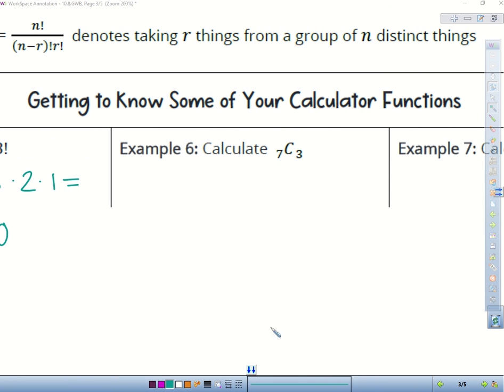So this is 7, you have a group of 7 and you're choosing 3, and the order doesn't matter. So this is a combination. Now to do a combination by hand, it's the first number, exclamation point, factorial, over the difference of these two numbers, 7 minus 3, which is 4. And then times, that bottom number's times whatever this first number is. That's how you do it by hand, if you wanted to do it without a fancy calculator.